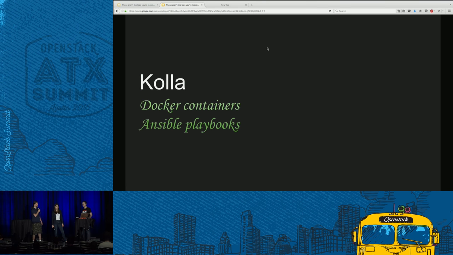In short, Kolla is a deployment of OpenStack using Docker. Two major parts of it right now are Docker containers and Dockerfiles, which we built for different distros. We don't build the full Big Tent, but we build quite a big chunk of it. We also supply you with some Ansible playbooks to easily and quickly deploy production-ready OpenStack with HA, with Ceph, with pretty much anything you want, using our Docker containers.